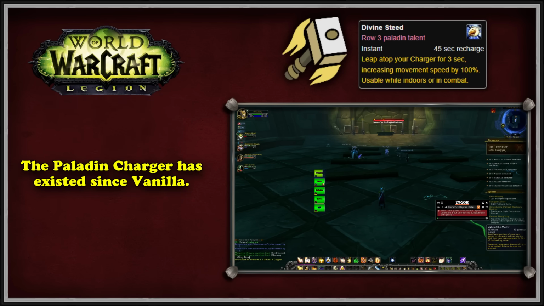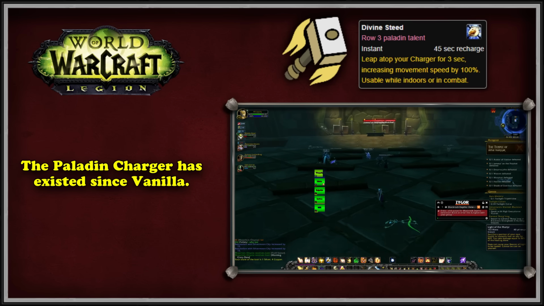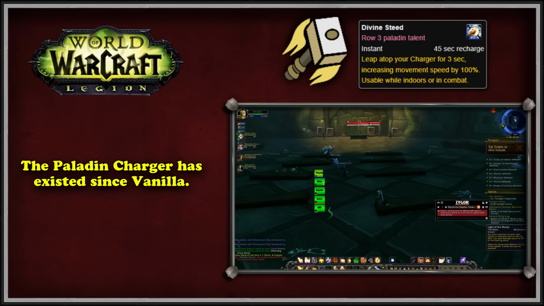The Divine Steed ability was added in Legion, but the original Paladin mount, the Charger, has been in the game since vanilla. As a fun fact, every playable Paladin race has their own unique Divine Steed mount model.